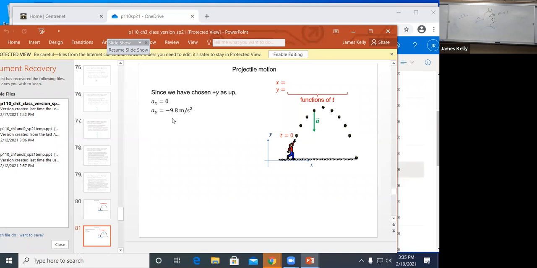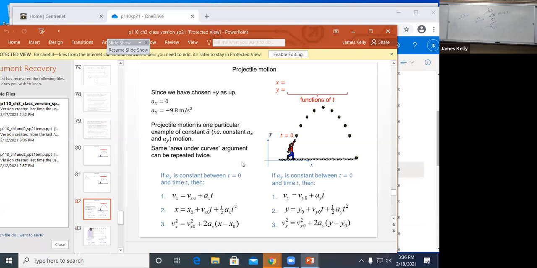And if I take x to the side, a vector that points straight down has 0 x component, because in going from tail to tip, you don't have to move along the x direction at all. You do have to move along the negative y direction, or plus y if you called this plus y. But you don't have to move along x. So these are the components of the acceleration vector, given that you've chosen y in the positive direction up from Earth, and x is horizontal. It's not accelerating along the horizontal direction.